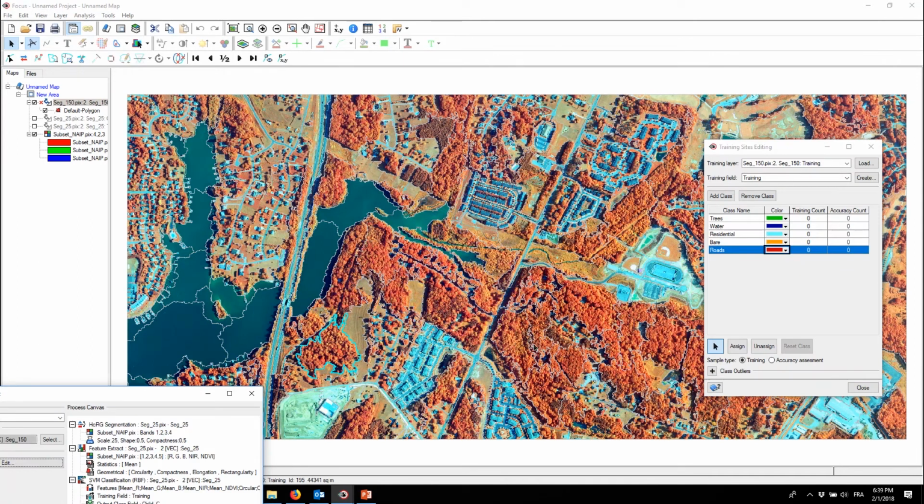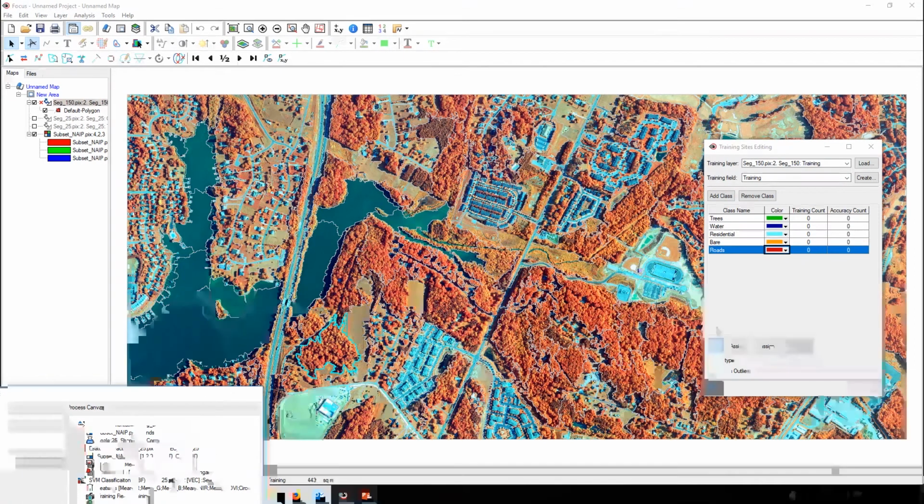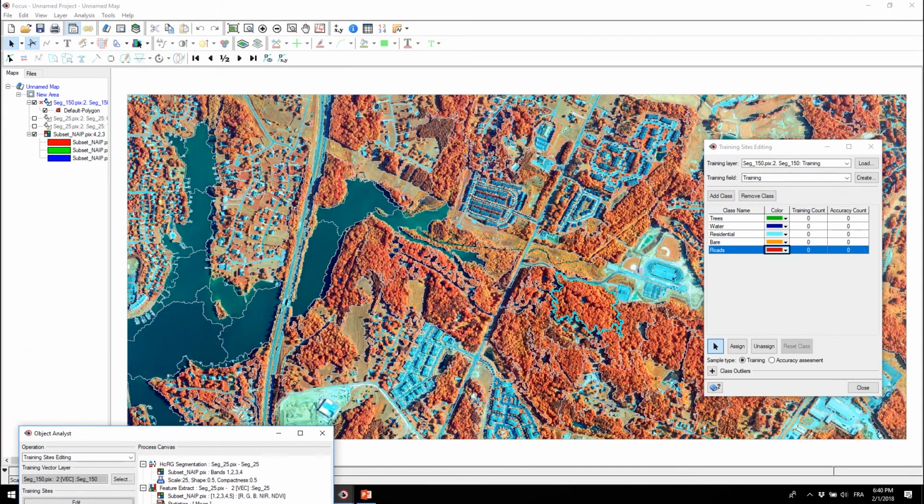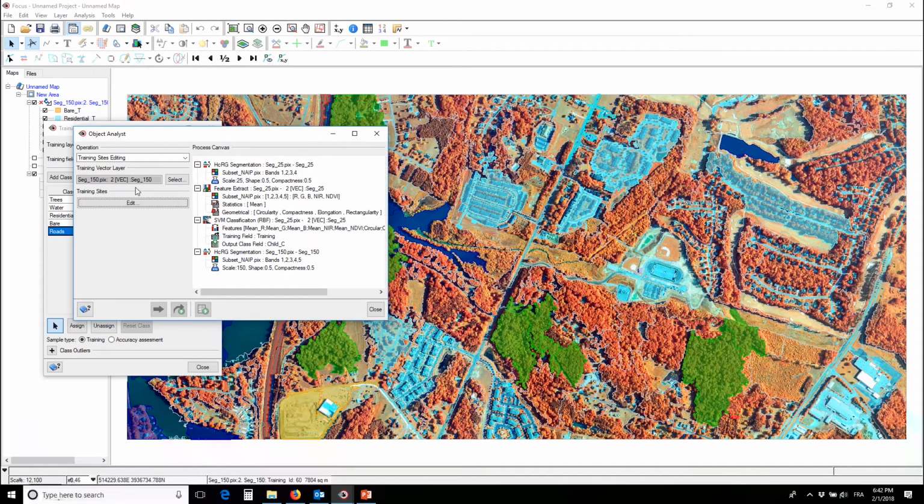Okay, so this data set is small enough that I could actually run this all at once. Or I could select all of the polygons all at once. So let me just do that for a few minutes here. I'm not going to talk through this step, but I'll keep recording. Essentially what I'm doing is I'm selecting all of the areas that I want to use as the parent class to make decisions for the child polygons underneath. Okay, so I'm happy with that. I'm going to run the classification now.